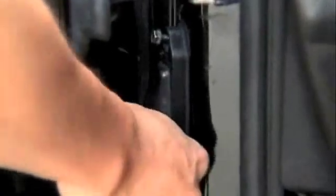Step 5. Remove the rubber cable protector connecting the door and the car by unscrewing the screw on the top. Then pull the rubber piece up and out. Finally, pull the other end out.